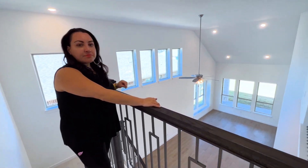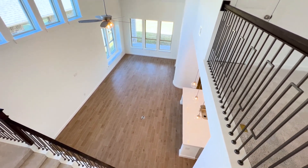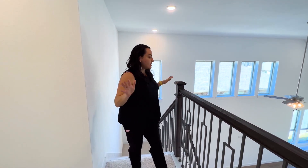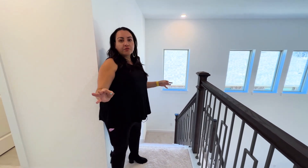Some of my favorite things about this home — aside from the price — is how amazing and open it is. As we're looking down, you can absolutely have tons of entertainment going on downstairs with friends, family, and guests, while the kiddos play upstairs. I love that even though we're upstairs talking, it doesn't echo through the house. This is a four-bedroom standard — you can upgrade to a fifth bedroom — and three-bathroom standard, upgradeable to a fourth bathroom. You can also add sliding glass doors, a drop-in or standalone tub, and an entertainment room right off the loft.